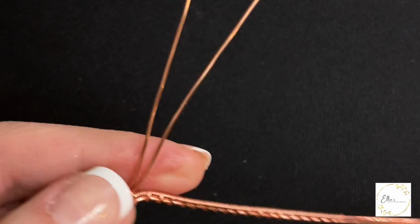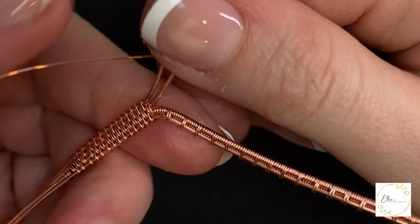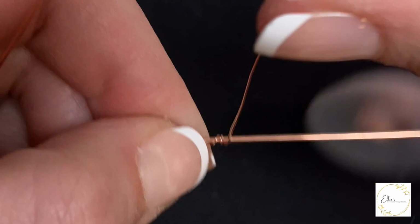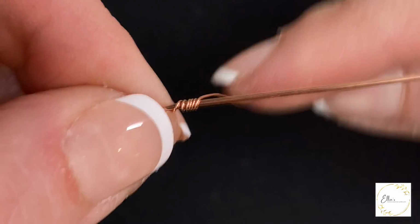Now I've just separated these wires and I'm going to coil this inner wire here. So I'm grabbing my weaving wire from my little bobbin and I'm going to begin coiling around this one wire, and I'm actually coiling further up the wire. Makes it a little easier to coil, and then I can just scrunch it down when I get enough coil.